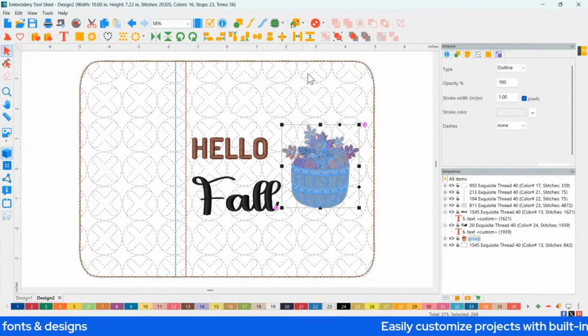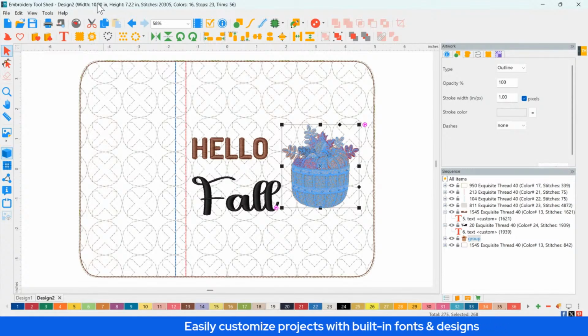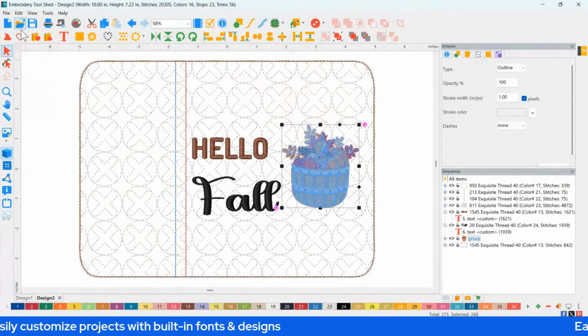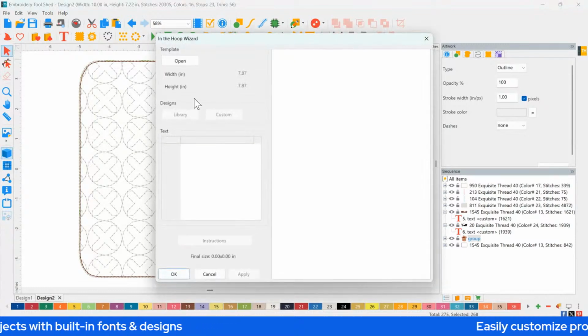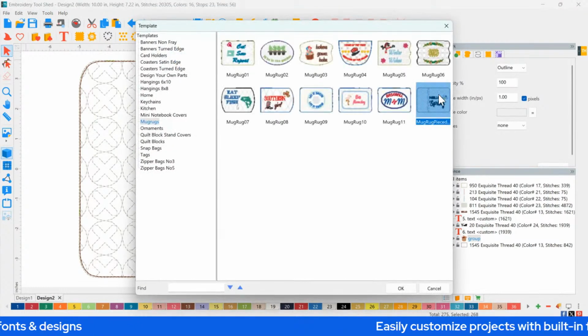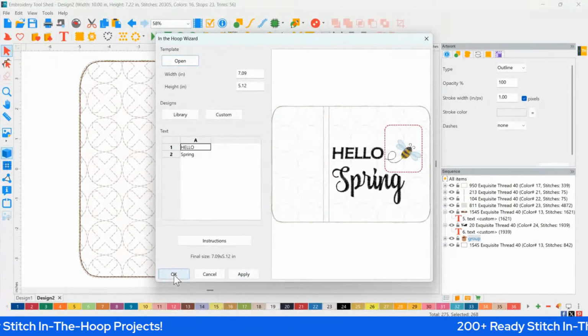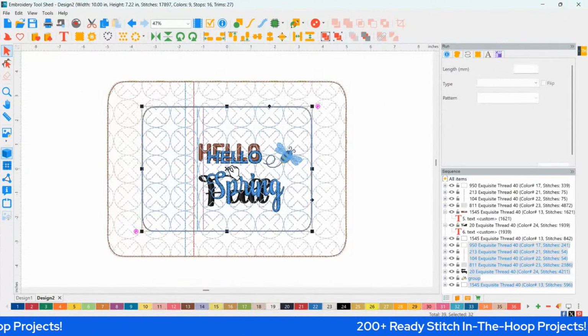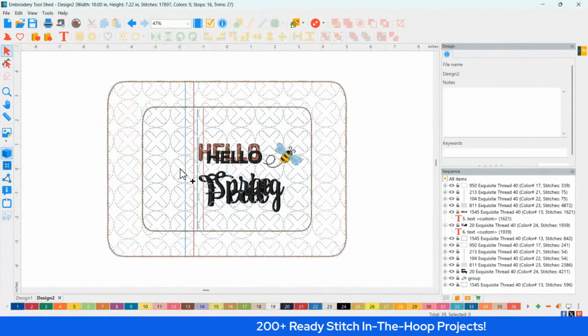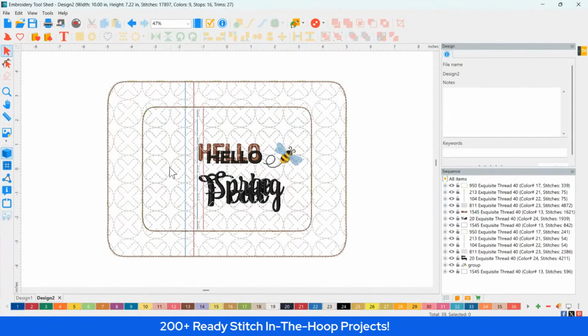Okay, and now you can see this is larger than the original one. This is 10 inches wide, so it automatically resized proportionately. And you could make one that is also the original size. So let's put the original size one on the screen as well. So let's keep that same one. I'm going to click OK, and I'm just going to leave Hello Spring so that you can see here that it made a design.